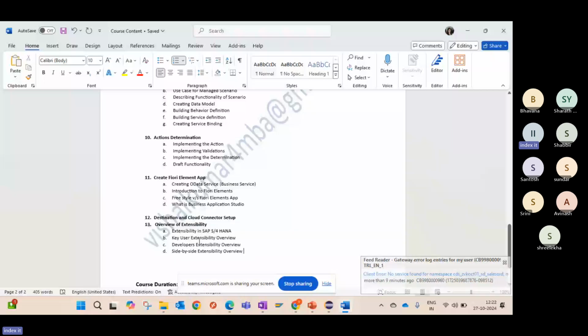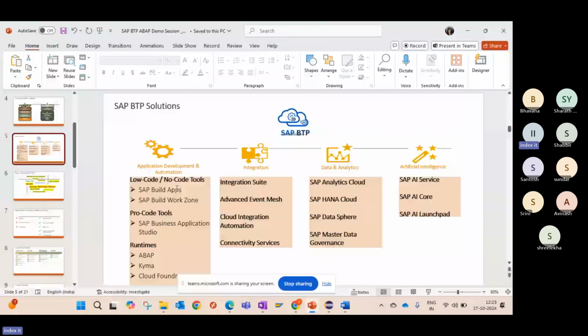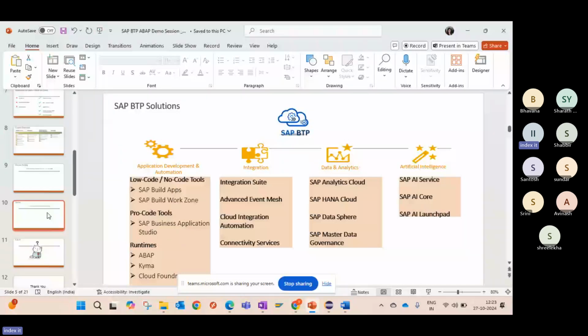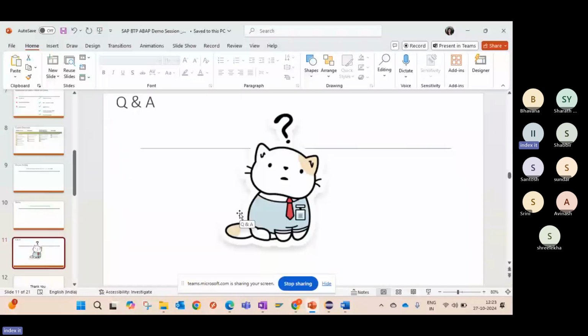Of course, developer extensibility and key user extensibility can be achieved using ABAP on cloud, so that will already be covered, but key user extensibility is something else. But the overview, the different types, we will discuss here. All right, so with that, I think I am done with this demo. And again, I'm open to any questions that you might have.